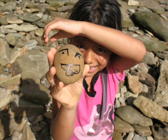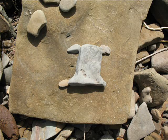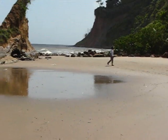We ate our snacks there, and then Rihanna was messing around in some rocks and found this rock with a face painted on it, and I looked at some rocks and figured out a way to make a map of Trinidad with this main unusual rock that I found there, and added a few to it. And Kenneth was off there exploring those big boulders over there, and he looked really small.